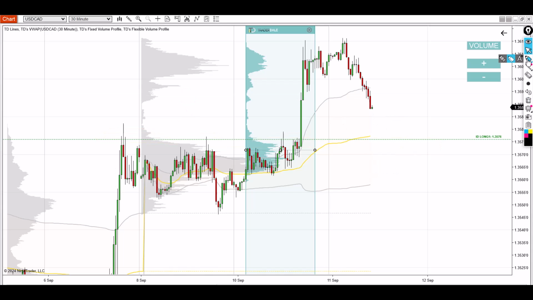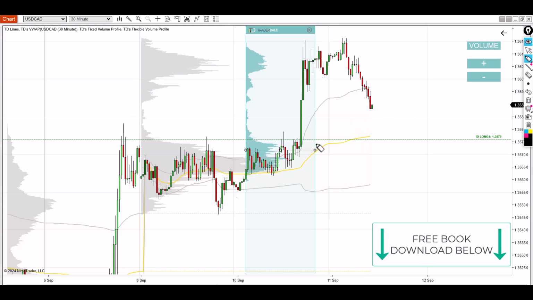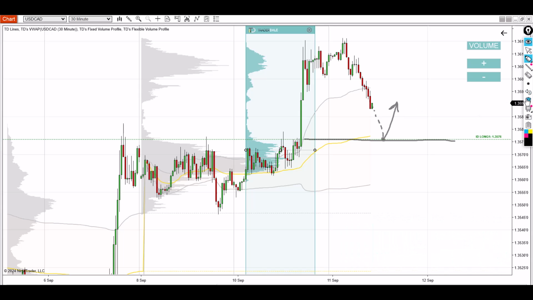One more little thing here is that we have the VWAP line, the weekly VWAP, pretty close to our level, and if the VWAP stays somewhere close to our level at the time of the pullback, that would be great, because that would add strength to that level. Alright, so for all those reasons, I think that this is a strong level to trade from. What we need to do now is just wait for that pullback, and when the price reaches there, then I take it from there.